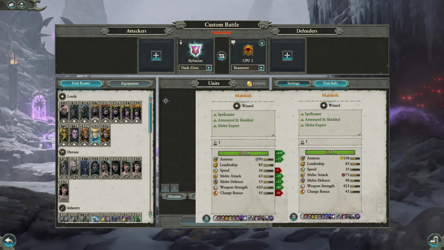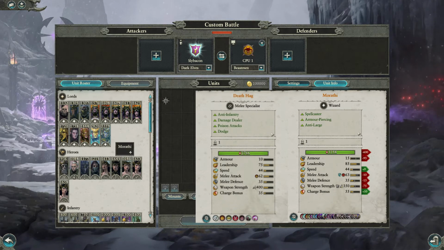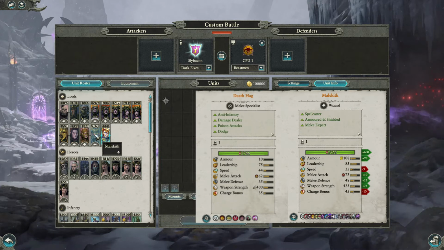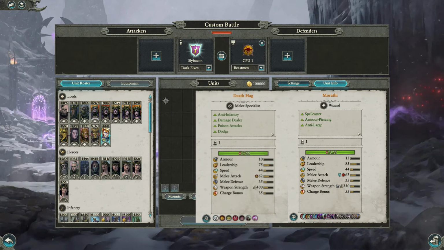Did I have 2 Malekiths? I did. Oh, I've missed something then. I have. What have I missed? Morathi. Man, can I do it where I just don't miss one? Yeah, I did. Oh, damn. There, you can see I've tried to get it on that. I don't know if you can see it actually, but I tried to get it on that one, but I couldn't. Ah, suck.